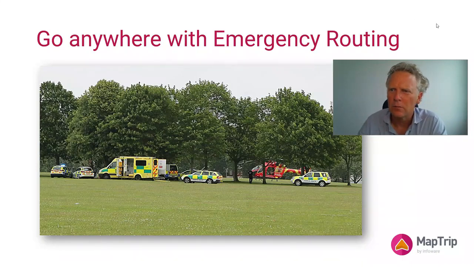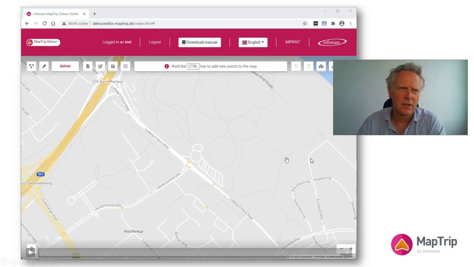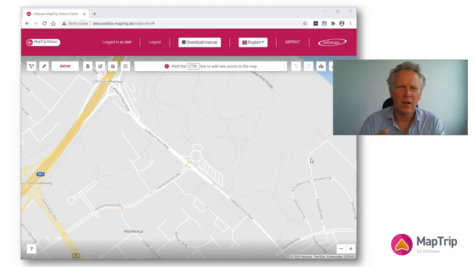So that is also another feature that we have implemented in the detour editor. You can see our navigation also has a part in the web, the editors, where you can modify the way they're supposed to behave, and you can create your own set of data and your own settings that are only valid for you.